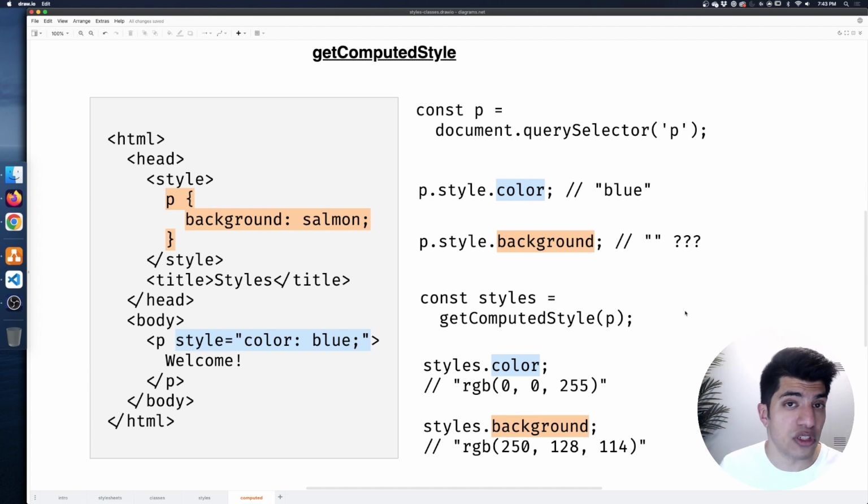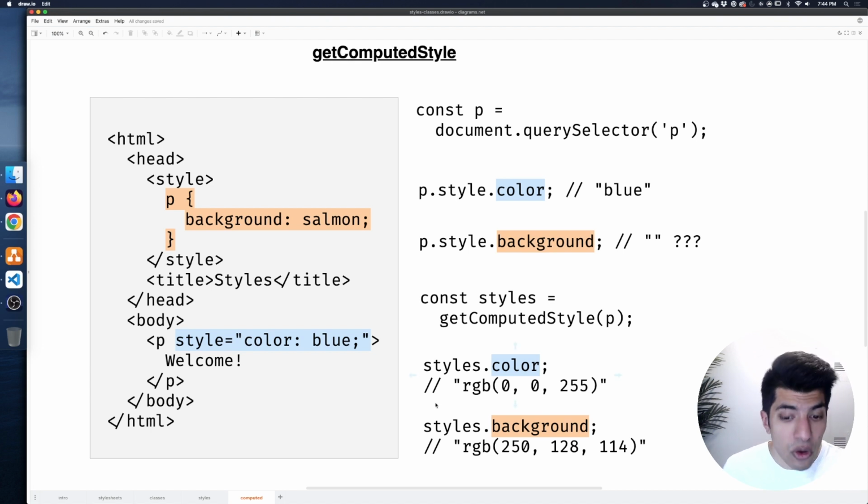This is a global function available to us off of the window object that's part of the DOM API, and we can pass it a node, or in this case, an HTML element. It's going to give us back a huge object with all of the styles, very similar to the style property over here. So if I access styles.color, check this out. Instead of blue, which is the colloquial name, we actually get the real RGB style, right? Red, green, blue: 0 for red, 0 for green, and 255, which is the max for blue, which is what this shorthand string actually evaluates to when it's processed by the CSS engine.